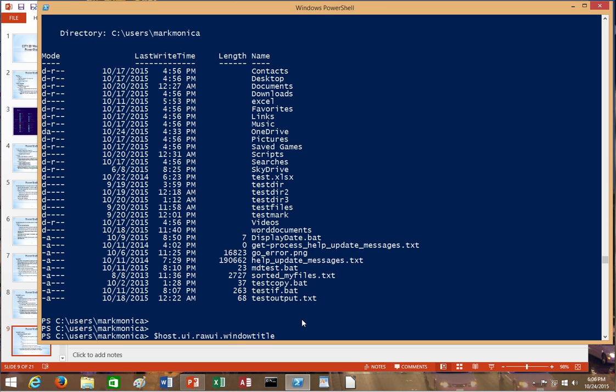Okay, now the actual variable name is host UI.rawUI.WindowTitle, but we need to include the $ in front of it. Then, because we're going to assign a value, we put an equal sign. So this is almost like using the set command, but we don't have to specify a separate command.